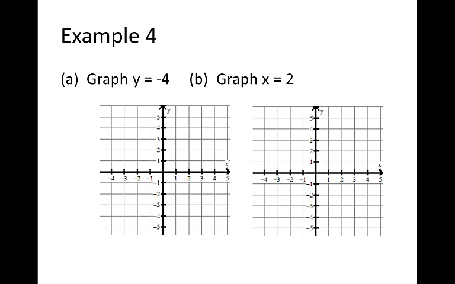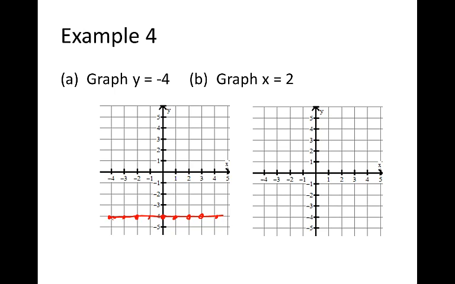Okay, a couple of equations that just have one of the variables. So we have y equals -4. Let's think about what this means. So y is -4. That means I've got a point here, but it's -4 for every value of x. So all these guys in here, but not only those, but also the ones in between. And so it just ends up being a nice line right through y equals -4.